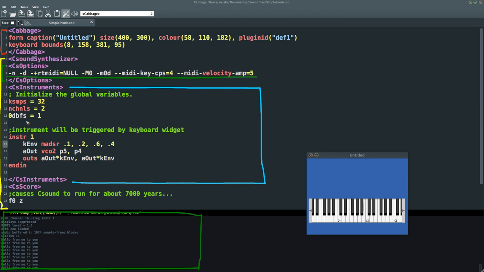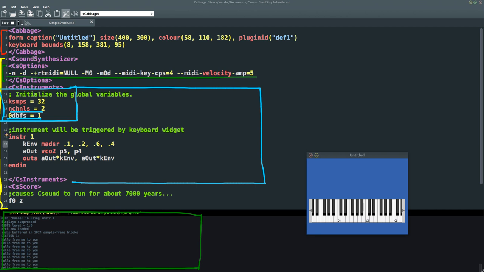The first thing you see here is the header section of your source code, and it tells CSound how to set things up, how to behave, and initializes some global variables. For example, it sets the number of channels to be 2, so we're going to be developing a stereo plugin. It sets 0dbfs equal to 1, which means our maximum amplitude value needs to be between minus 1 and plus 1. Anything above that is going to give us some kind of distortion.